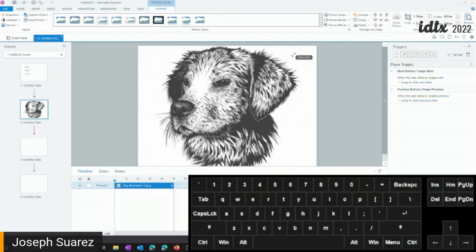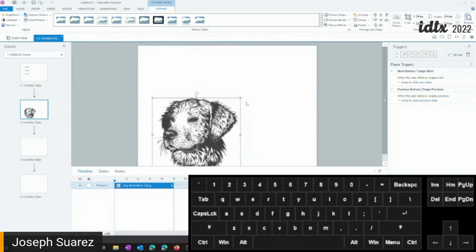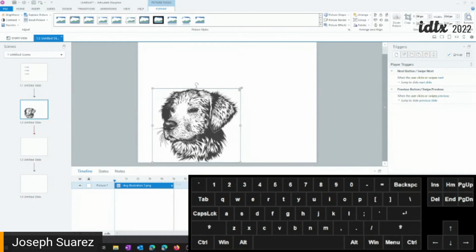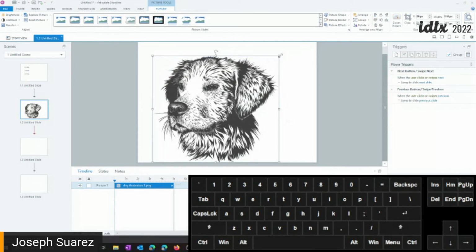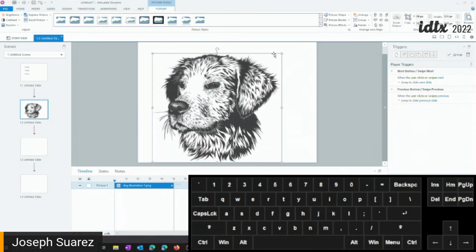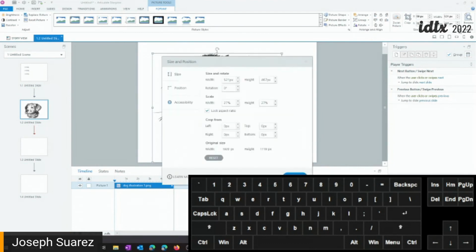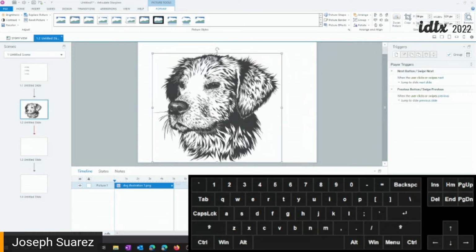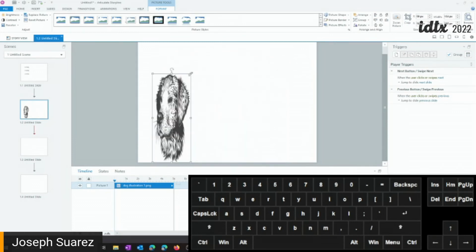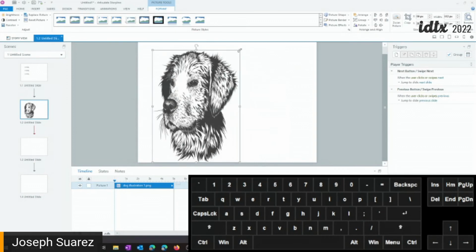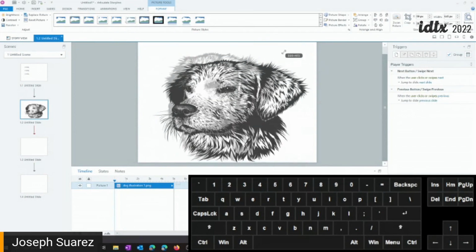So if I want to resize that, I think Storyline made a change where by default, the aspect ratio is locked. And you can change that by going to the size and position and unchecking lock aspect ratio. The way it used to be was it wasn't, and then you would try and resize something and accidentally squish it or pull it. So it's cool that that's a default now.